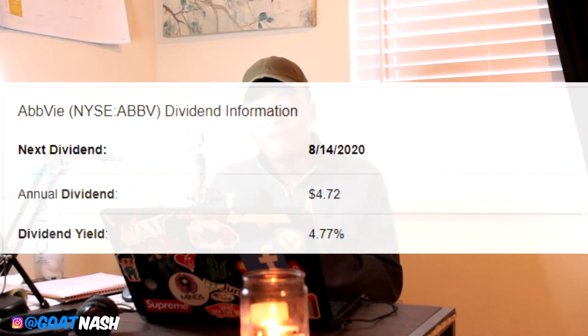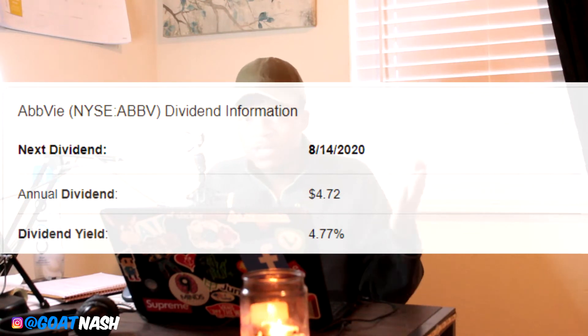One of the things that's really attractive about AbbVie is going to be the dividend yield. It is sitting at 4.77%, which is really nice and over the industry average. I've seen a lot of dividend investors — on YouTube and among my friends — who all hold AbbVie, mainly because of the dividend yield and because they feel it's safe. The payout ratio is about 52%, which is really nice because they're not paying out a lot of their revenue to investors; they're keeping some to reinvest back into the business.